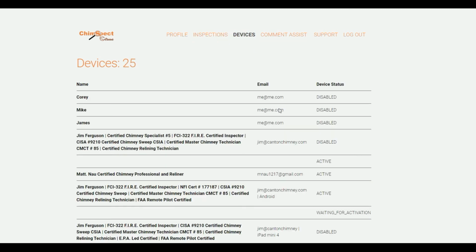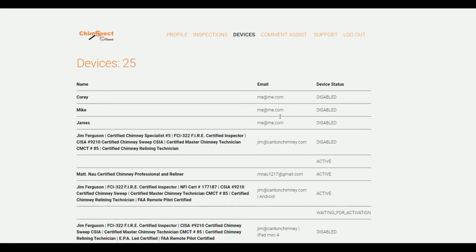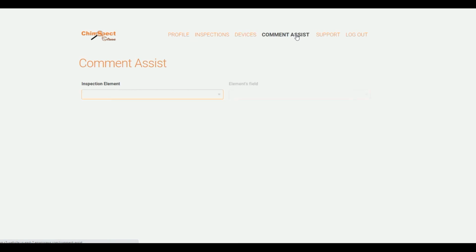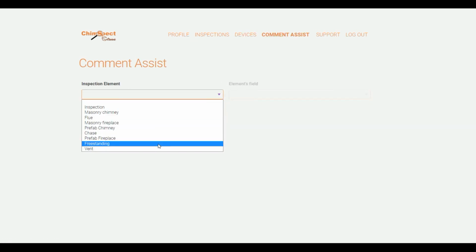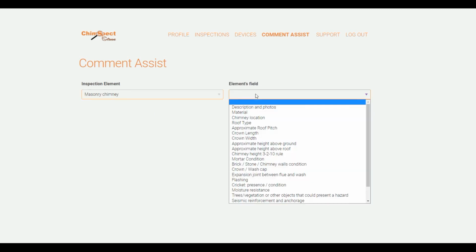Again, with our system, you can have any number of devices. Each device beyond the first device is an additional charge. You can build your own comment assist library. These are the main headings that you would find in your inspection report. So let's click on masonry chimney, and we want to add a comment.